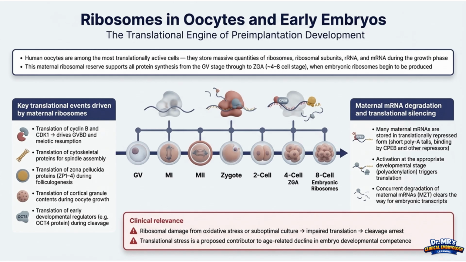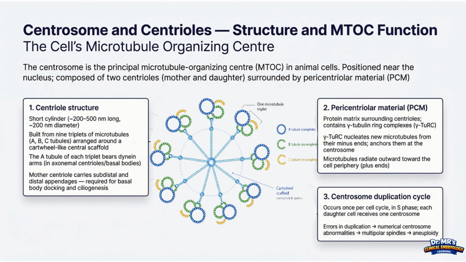Okay, so we have established the factories. The ribosomes are building the proteins. But a city cannot just be a pile of factories. Right, you need infrastructure. Exactly. It needs roads, it needs traffic control, it needs a scaffold to maintain its shape and move things around. Yeah. Which brings us to our next non-membrane-bound marvel, the centrosome and its core structural components, the centrioles.